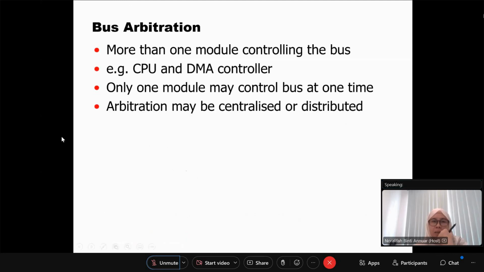For DMA, I just want to highlight. This one we will learn in more depth in operating systems. DMA is direct memory access. What you have learned today is the CPU talks directly to main memory. In order to have faster communication, so the CPU doesn't have to go all the way to memory, another component was introduced, DMA, direct memory access.